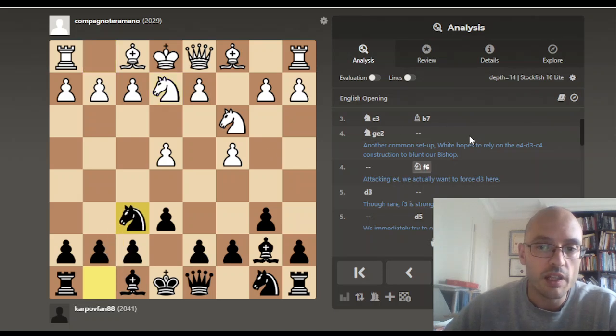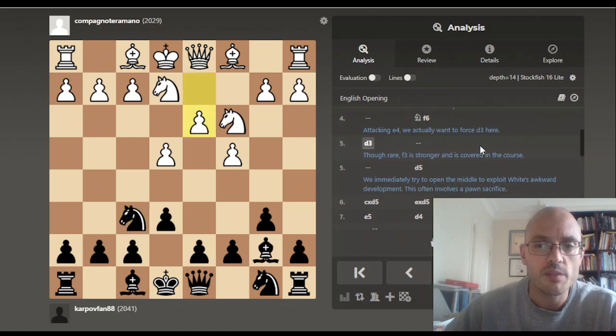Now, I played knight f6, further attacking the e4 pawn and encouraging the move d3. e5 is not a threat. We're not concerned about that at all. You can actually just play knight into e4, start trading some pieces off. White's pawn structure becomes fixed and not flexible. Black can then get some desirable pawn breaks in the middle with d6 and c5. So not scary at all if they do that. So d3, by far the main move.